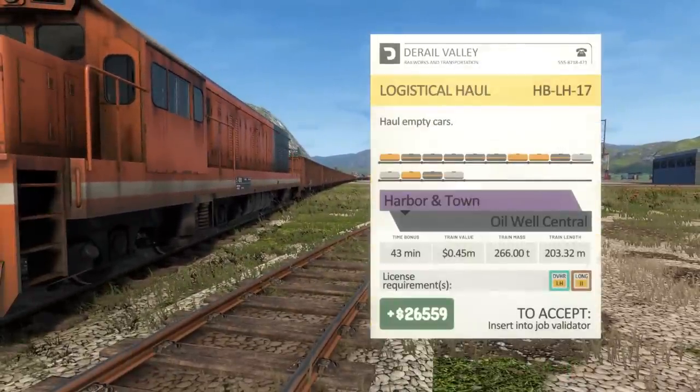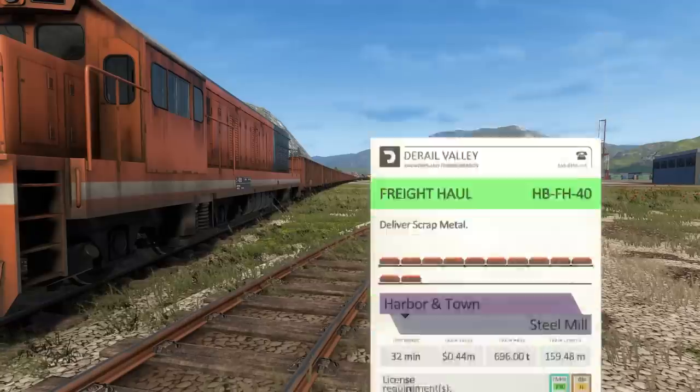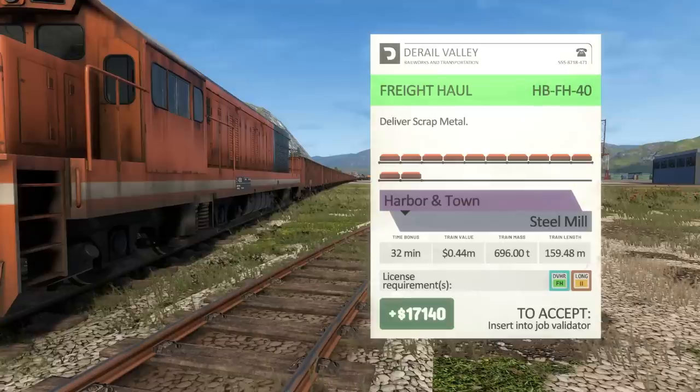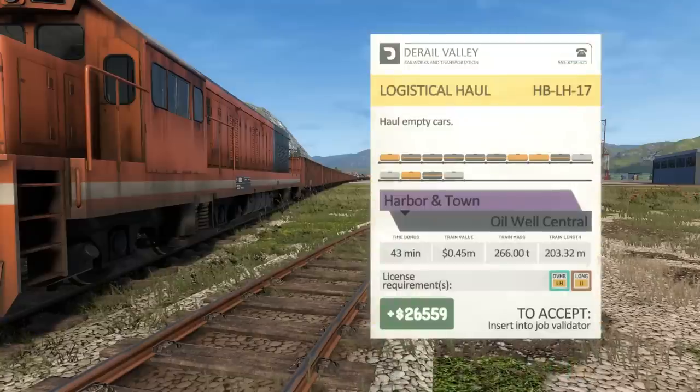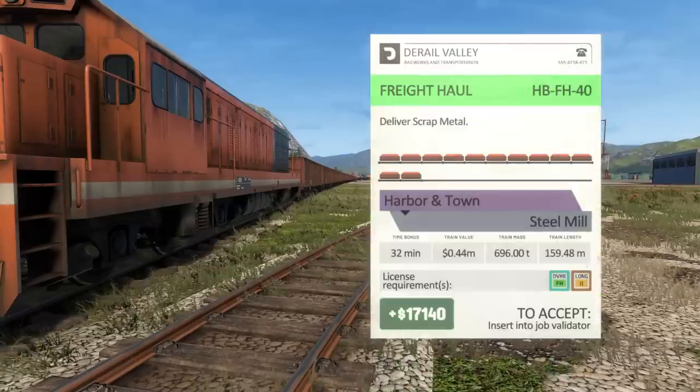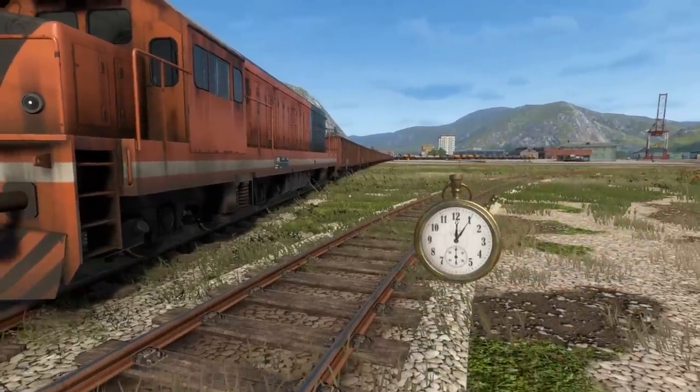So if we actually look at this, that's a 43-minute job, and the main paying one is 32 minutes. This is the one I'm expecting to get the bonus on. This, maybe. I doubt it because it could be a multi-drop. I don't know yet until I hand it in. So we'll start with this timer here. As you can see, 32 minutes, pretty aggressive.